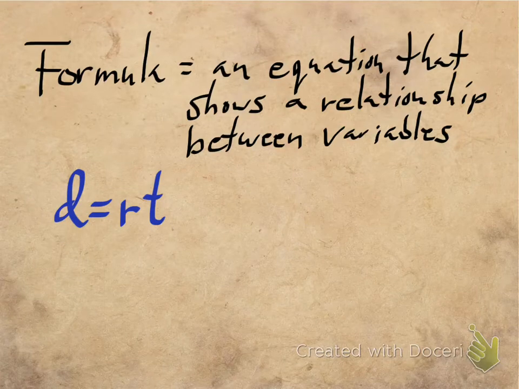All right, so let's start out with what is a formula. All a formula is, it's an equation that shows the relationship between some different variables. Now, your book actually says between two different quantities that are represented by variables. The reality is that you can have more than two variables. In fact, the very first example they use in the book is D equals RT, which is a famous formula.